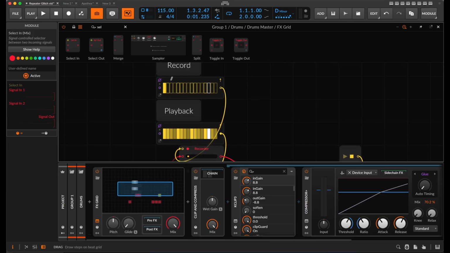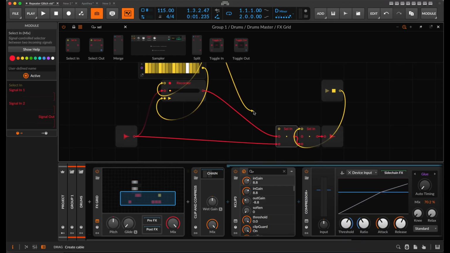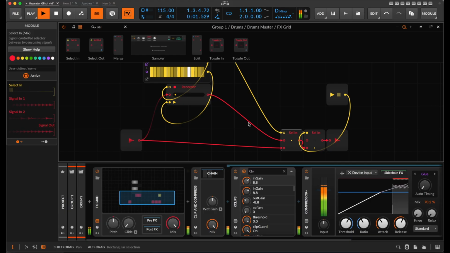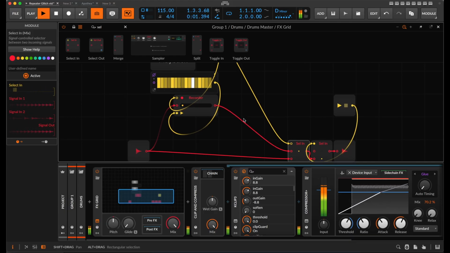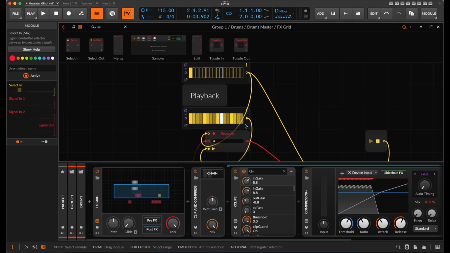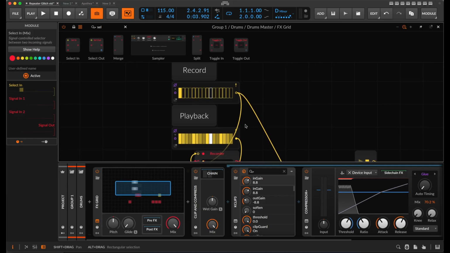Now I'm going to assign this record trigger here to the select. So now we should hear all 16 notes, all 16 16th notes. Okay, good. And that is a fine place to start.